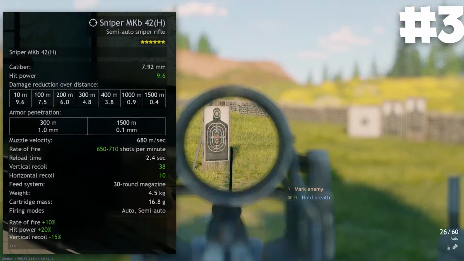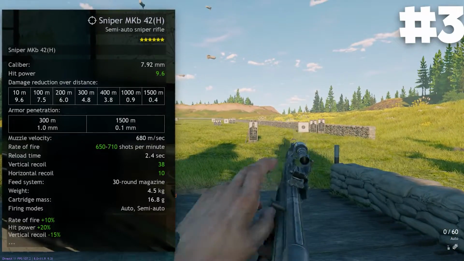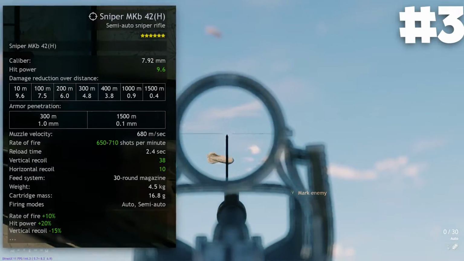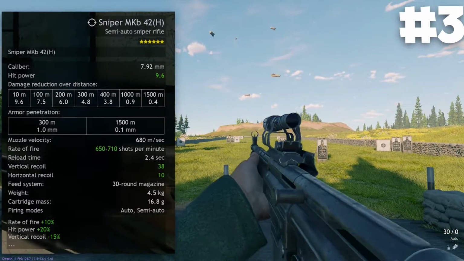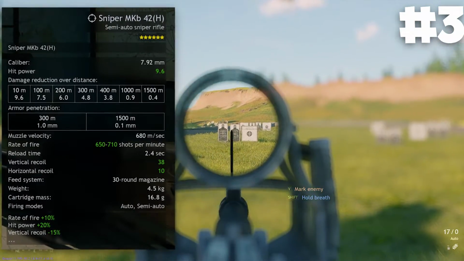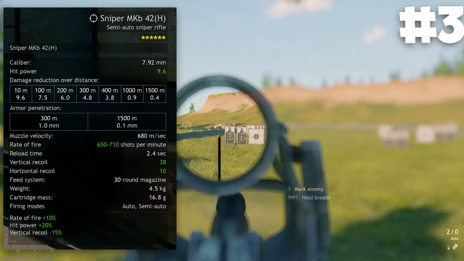Therefore, you should be looking at the only 2.4 second reload time, the whopping 30 round magazine, and tiny recoil of 38 and 10 vertically and horizontally respectively, to see why this weapon makes it into the top 3 and gives you multiple chances to kill enemies at some far distance away, even if the damage per shot is lower the further away the enemy is.